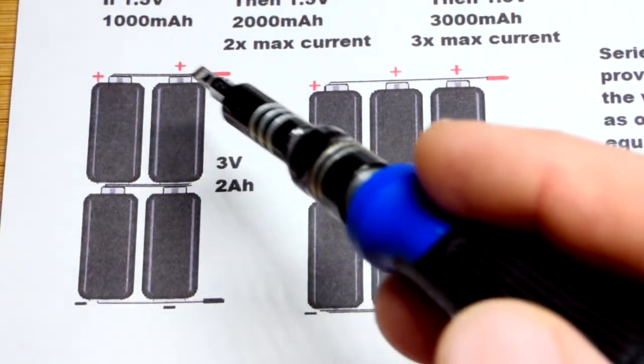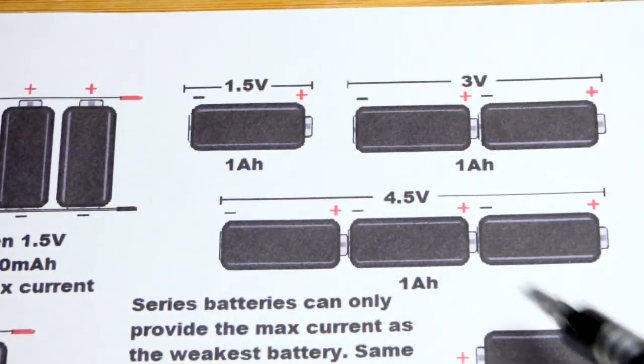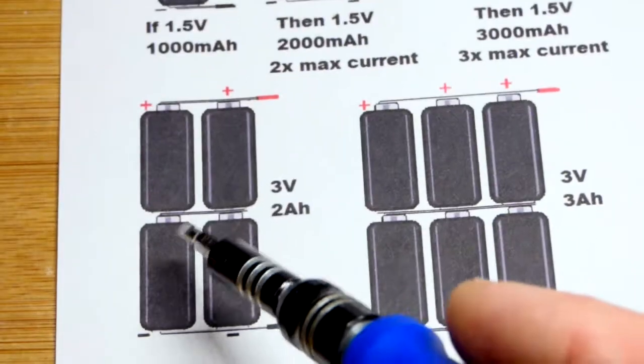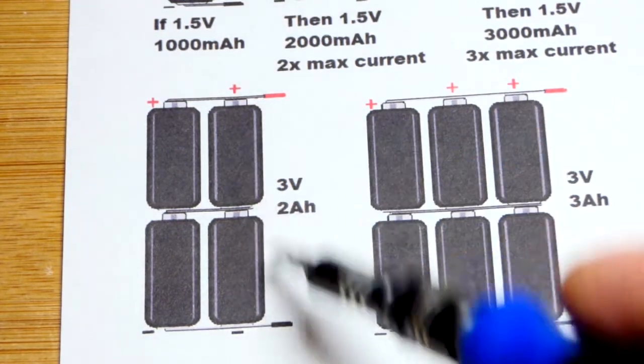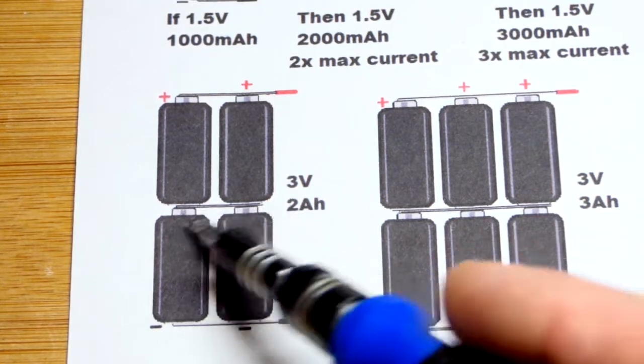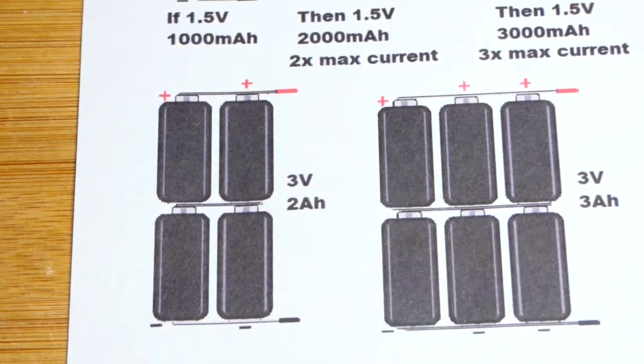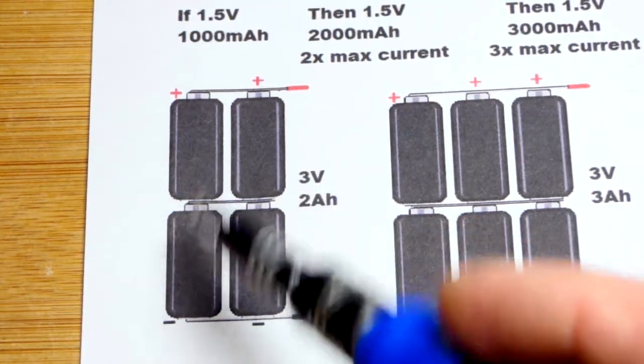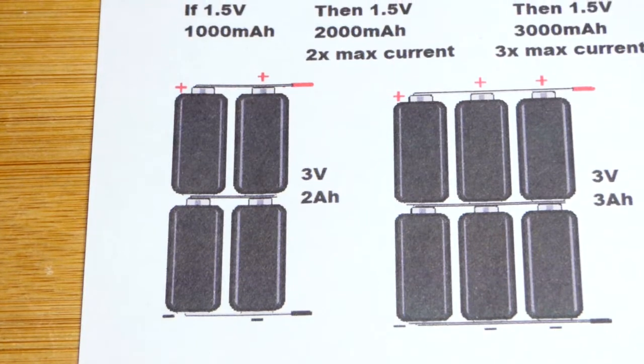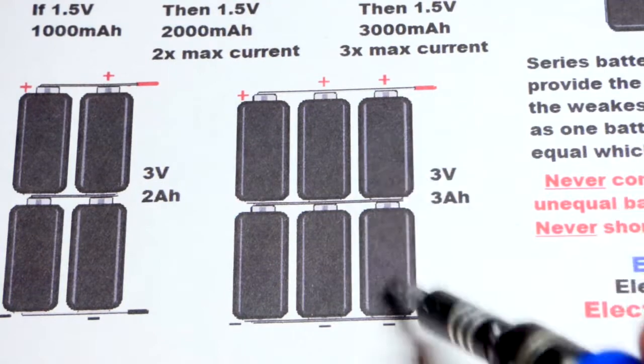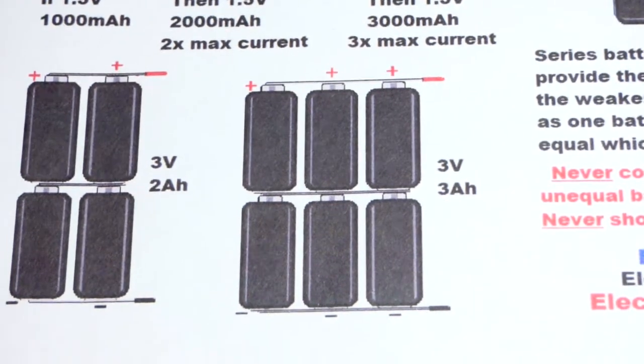Again, we got three volts if there's two of them in series like that, just like when we got one right there. But one of them alone will have one amp hour of current, so we can just attach another series set right there to get a total of two amp hours. And it's best to connect them in this middle ground as well so that they don't get a little unbalanced, because maybe one side can provide a little more current than the other. Then again we just add another row and we can get three amp hours.